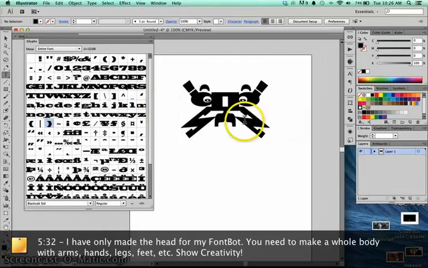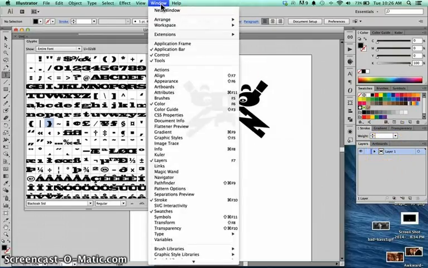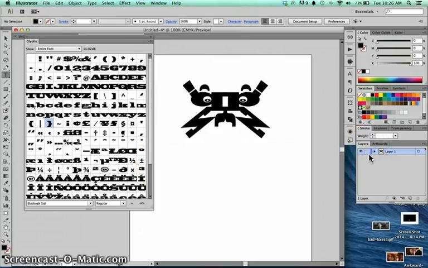Okay. Now, one thing I'm going to talk about right now is I'm going to want to show you how to do layers. So I'm going to add a new layer to this, and so I'm going to come over here. I have my layers. If you don't see your layers palette, you can go up to Window, go to Layers. I see it's checked here. I have it open. When I go to Layers, over here, I like to create a new layer.